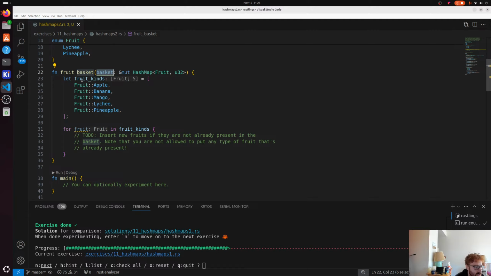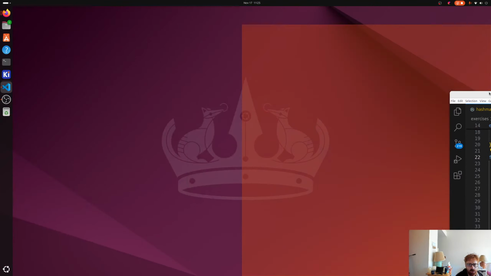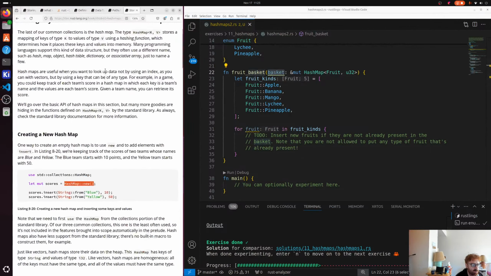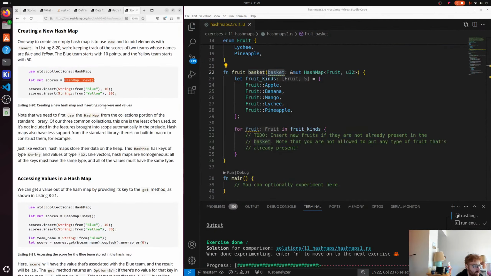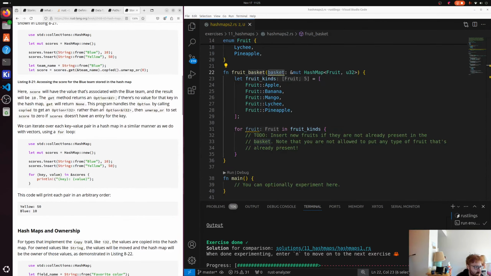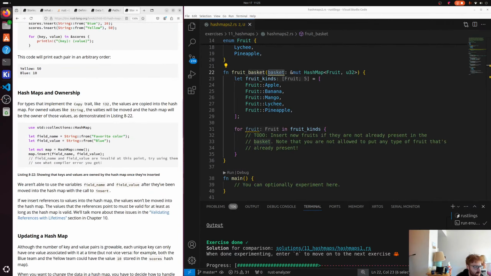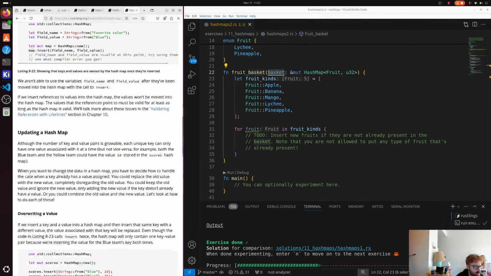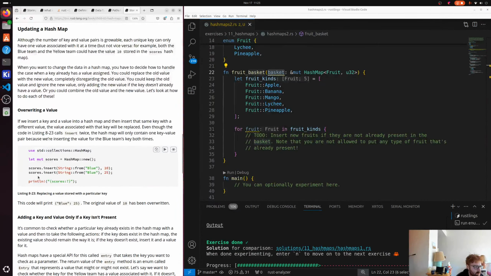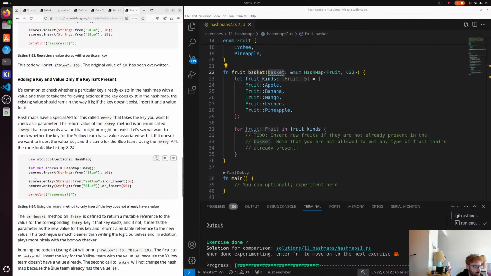Okay, so basically I need like a find keyword, and then if it's not in there, then I can just slap some fruit in there. Okay. Okay, so there's insert, update, if the key isn't there.